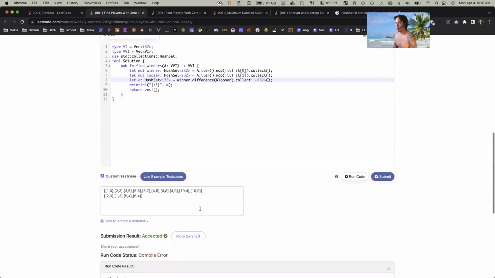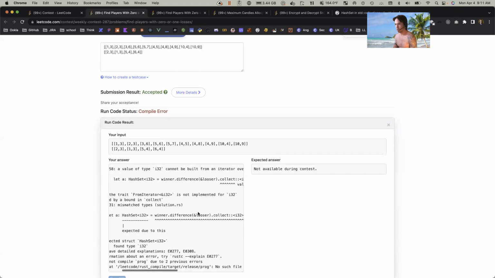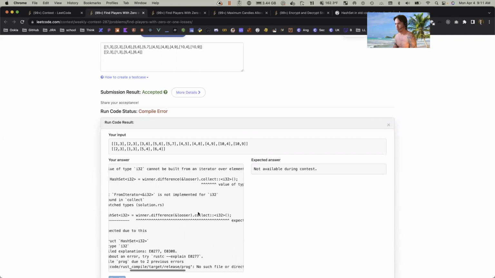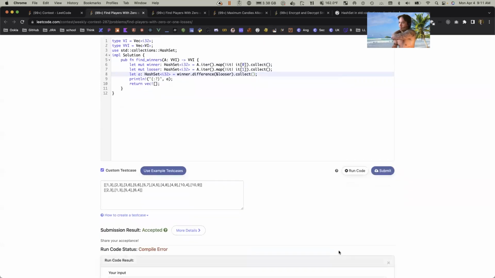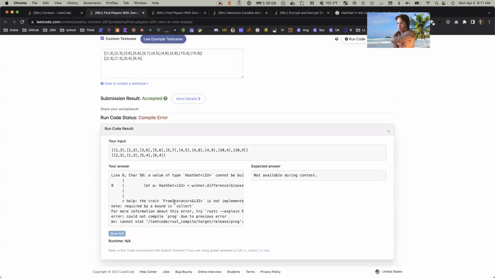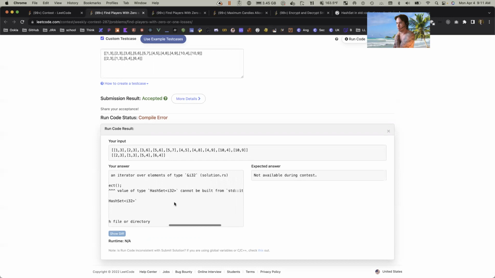From iterator. Uh-oh. Expected struct hash set found I32. Maybe collect is okay like that. Oh, compile error. Cannot be built from an iterator over elements of type borrowed I32.